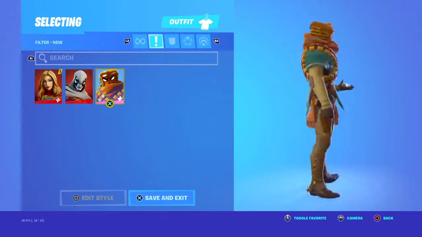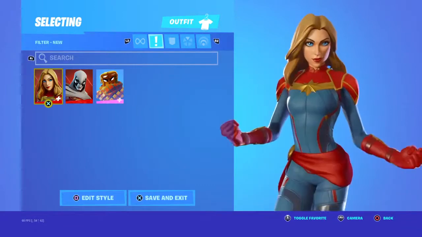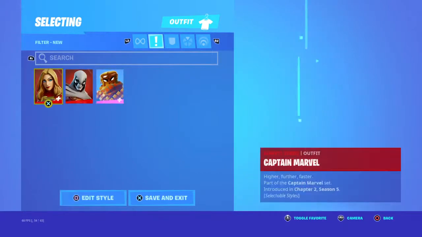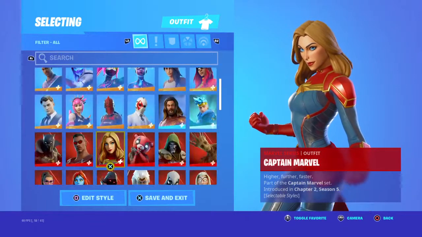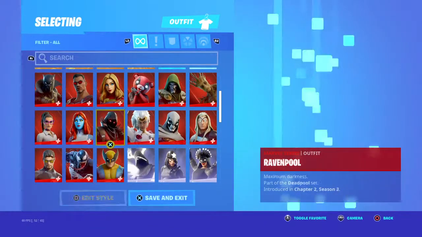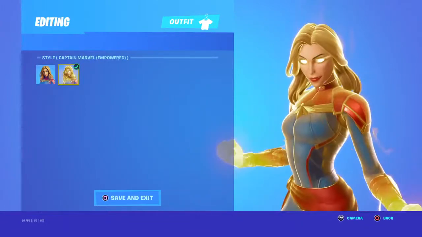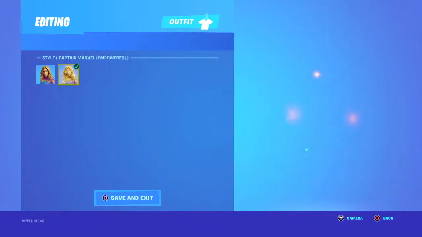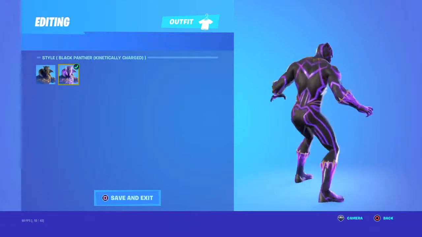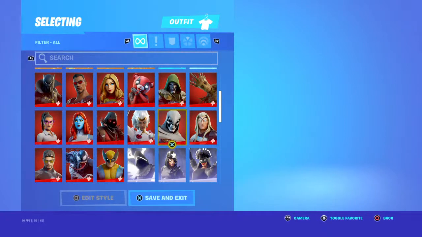Oh, Mancake, Taskmaster, and Captain Marvel. He knows your every move. And higher, further, faster. Holy Snapchat. Let's go, chat. Yo, what? And there's empowered Captain Marvel. No, default and then empowered. Kinetically charged and normal. And no extra stuff for Taskmaster.